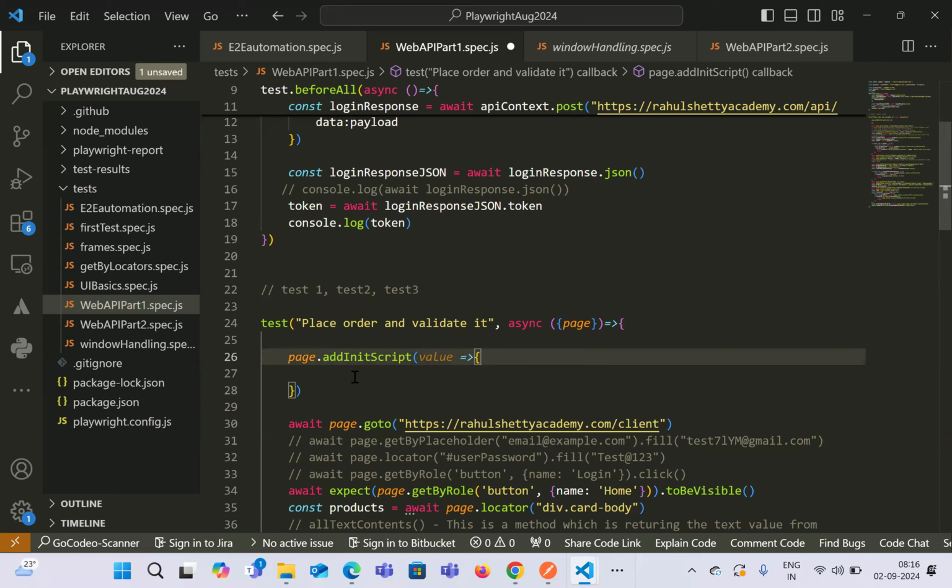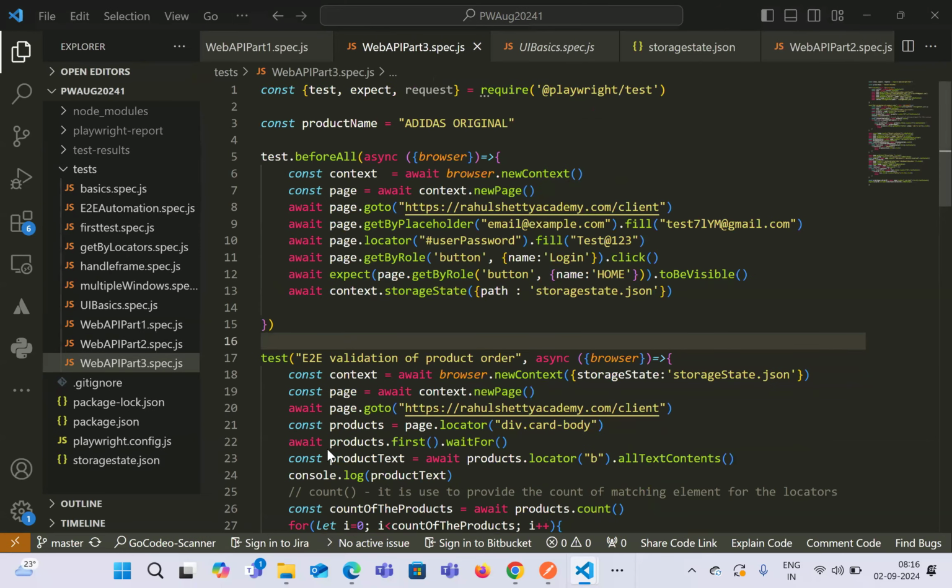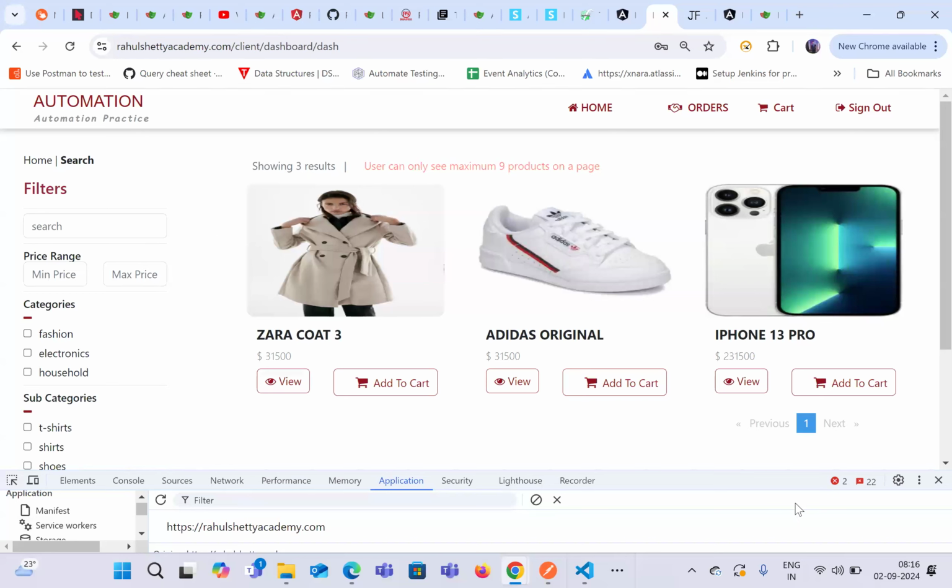And this arrow function will accept a JavaScript script, which will store the token inside the local storage. So how do we do that? Basically, we know that this is a window, the browser window.